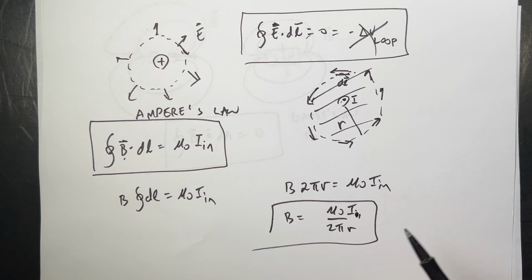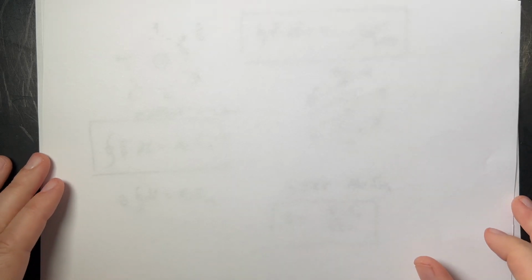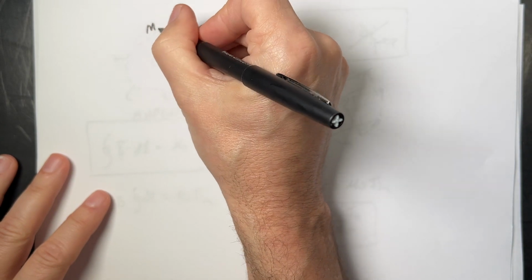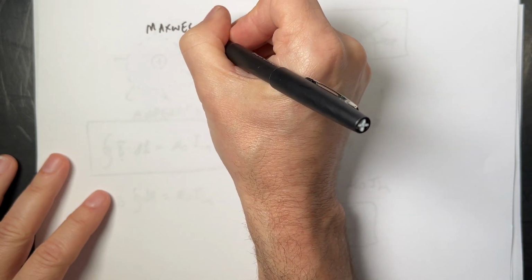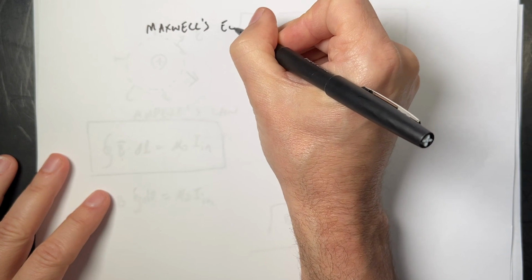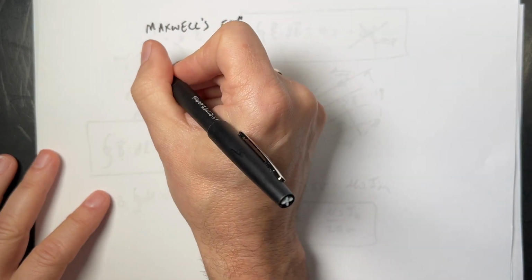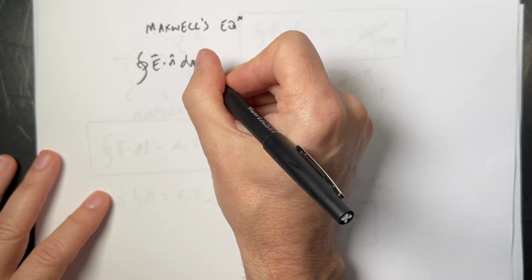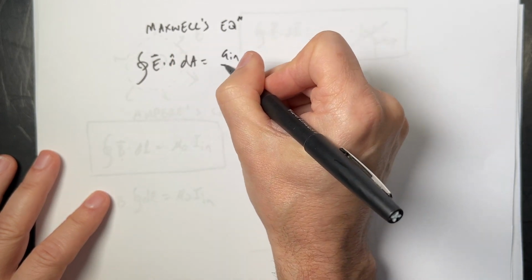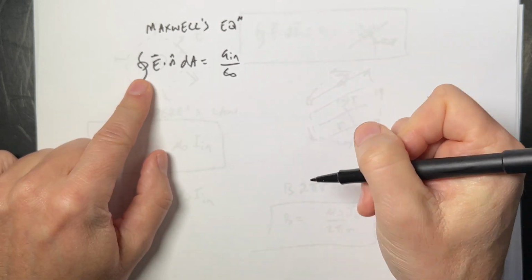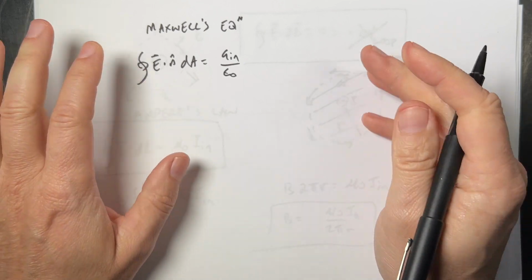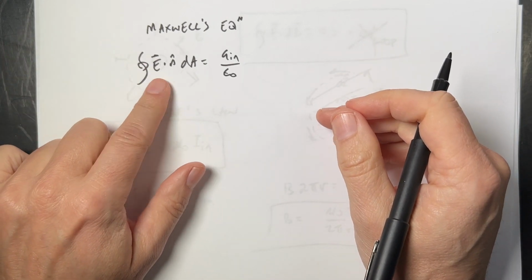Okay? So let's just show where we are right now, because we've created 4 equations, and some of them are incomplete. And these are Maxwell's equations so far. I want to point this out because we're building them up, and this is super important. What we have is E dot n hat dA is Qn over epsilon naught. This is Gauss's law. This says that electric fields due to charges make this shape. This is an electric field due to a point charge.